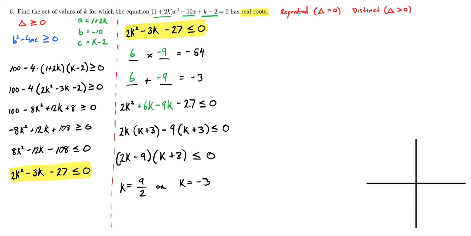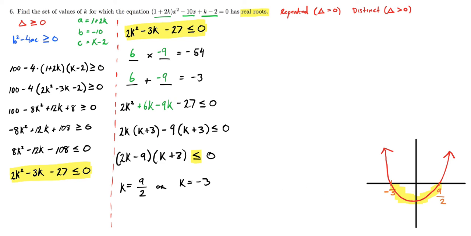So I could say it's either going to be negative 3 or 9 on 2. I then am going to graph that. Let me graph it in red. So that is what it's going to look like. And remember, I'm trying to find these values of k for which my output is going to be less than or equal to 0. So when I put them in, I would need a result that is less than or equal to 0. So in other words, it has to exist below my x-axis. So I'm going to be looking here.